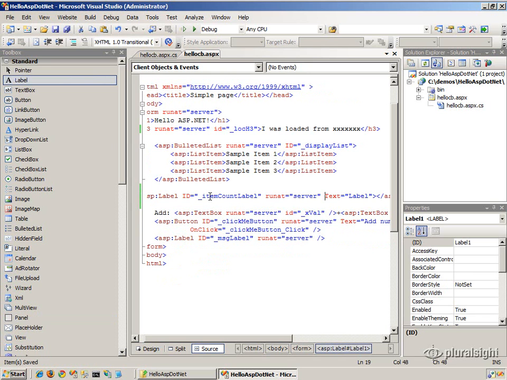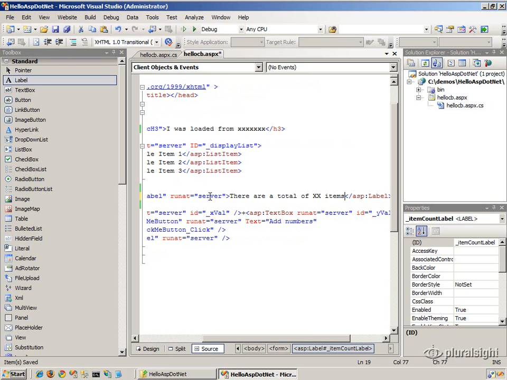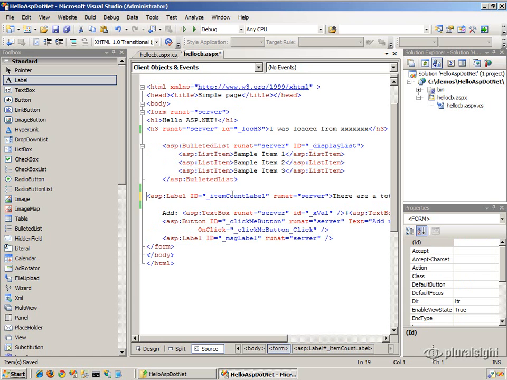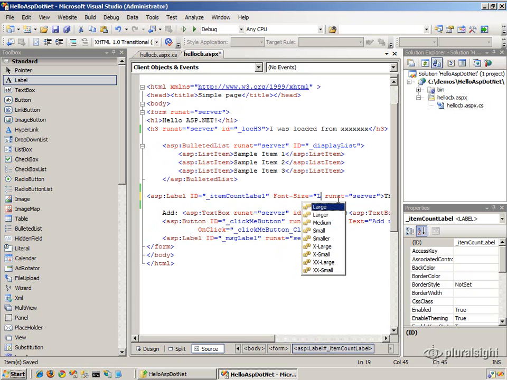I can set the text through the Text property here, or you can also set it as the inner content for the control. So: there are a total of items, and we'll just print that dynamically on the server. And then let's also change the font size, maybe set it to large to get it closer to what it was before.